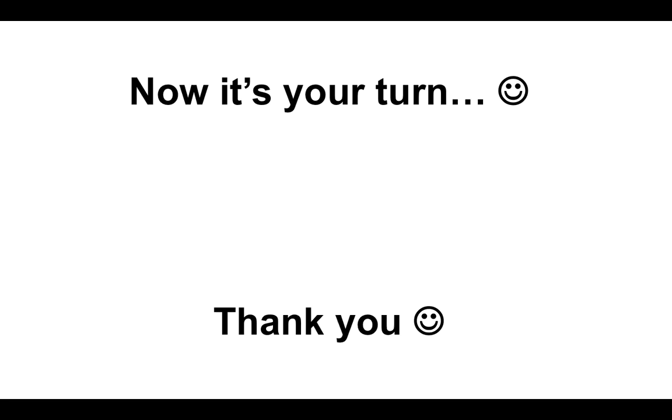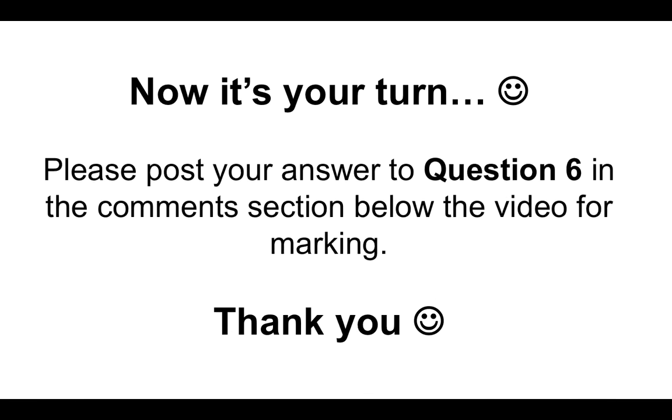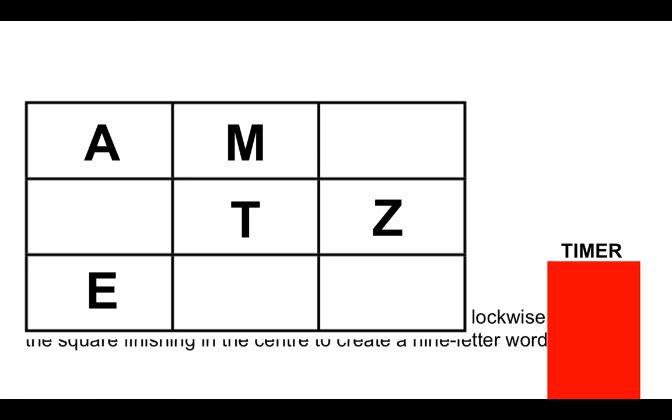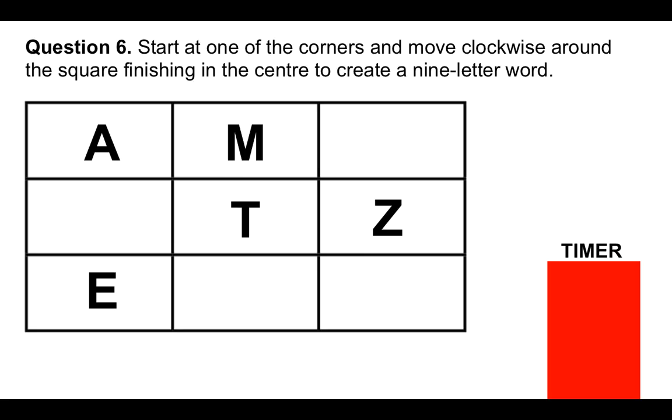Okay, now it's your turn. You have a go at this question. Please post your answer to question 6 in the comments section below the video for marking. Okay, start at one of the corners and move clockwise around the square, finishing in the centre to create a 9-letter word. Off you go.